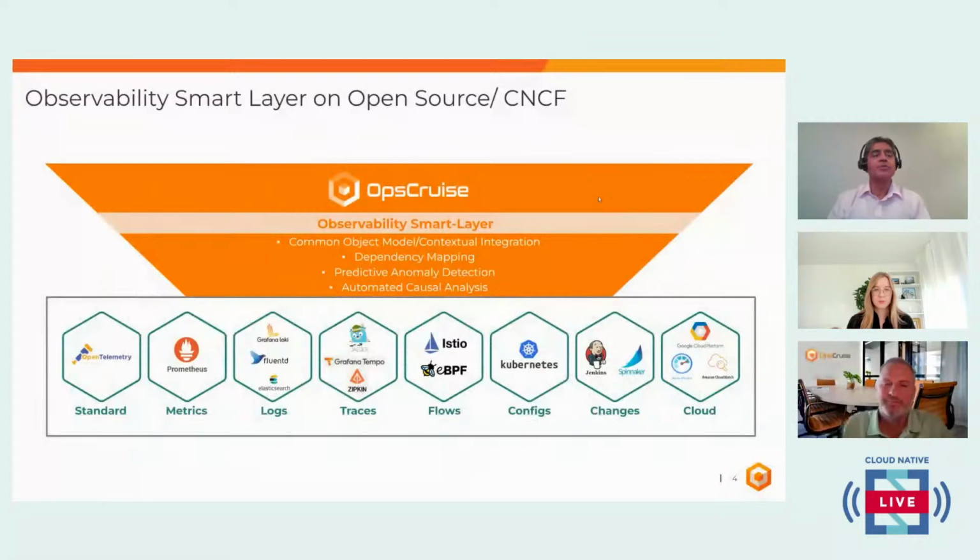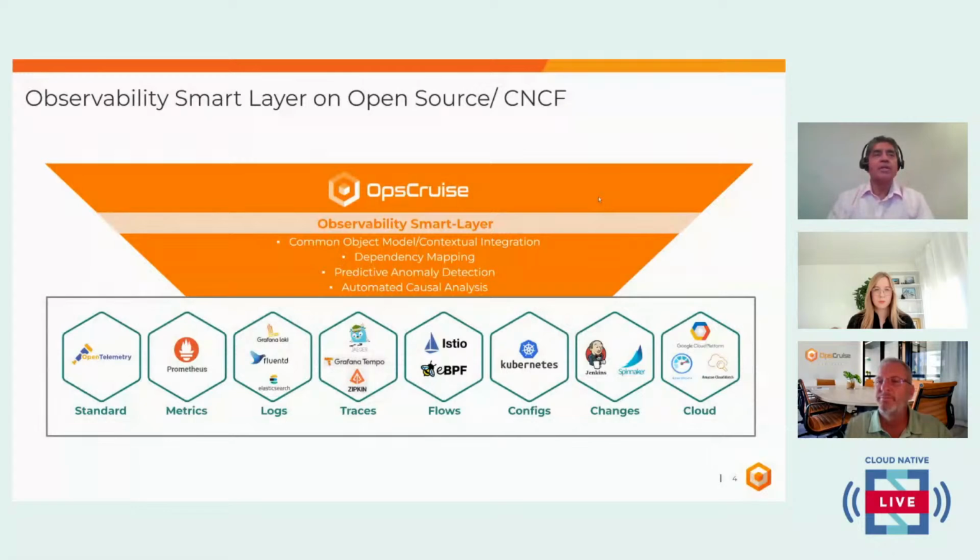Our observability company is probably the one observability company that builds strictly on OpenTelemetry, meaning all open source CNCF projects. So you can see we collect data. We don't use any proprietary agents and code. So if you're into OpenTelemetry, open source CNCF, this would be of interest to you.